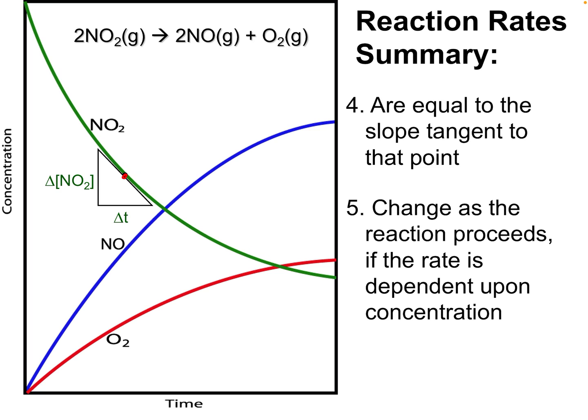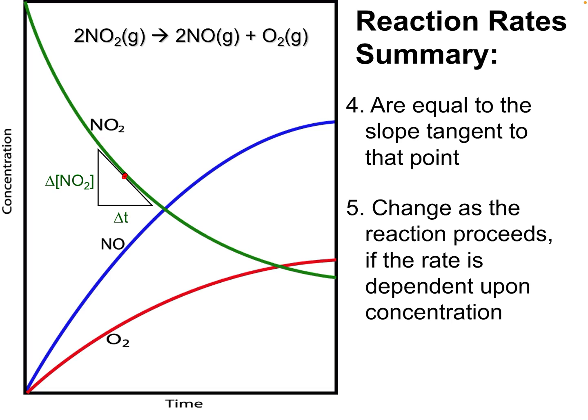And then over time, our reaction rate is changing as the reaction proceeds, because we're looking at how fast things can bump into each other, or how frequently things can bump into each other. If we have fewer reactants, if we have a lower concentration of our reactants, then them bumping into each other is not as common, so our reaction rate will decrease.